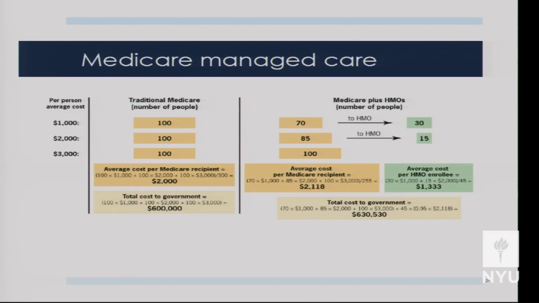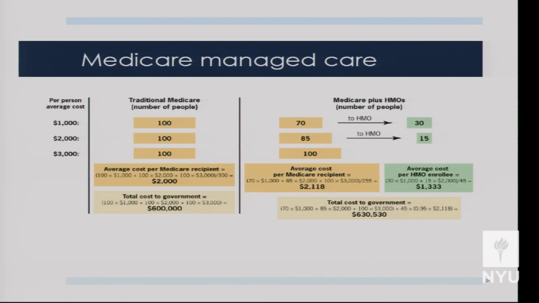So what has happened to the population of people who have remained on traditional Medicare? Are they sicker on average or healthier on average? They're sicker on average. They're higher spending on average, right? The people who opted into the Medicare Advantage program are healthier on average. So when we look at average spending across these groups, there's a huge difference, right? It's a difference of roughly $2,100 versus $1,300, right? And you can look at these numbers and say, look, Medicare Advantage has brought down spending.